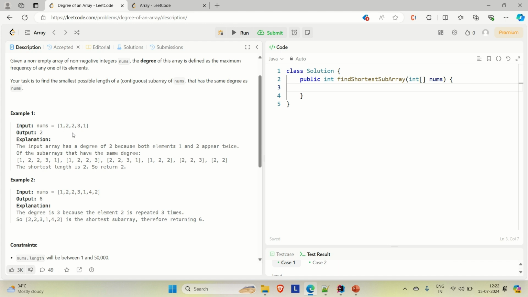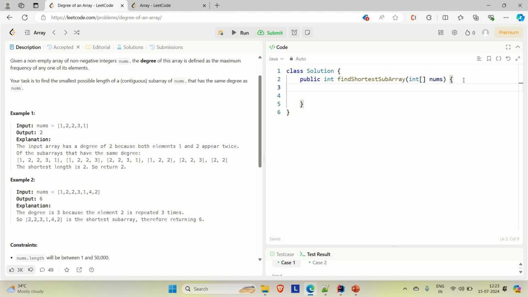Let's say here in this example we have 1 which has count 2 and 2 which has count 2. So we'll keep those elements inside that new array which have the same count. And now we'll find the difference between their first index and last index, and whichever is the minimum, we'll add 1 and then return it. That is what we are going to develop here. So let me go to this solution and start developing it.